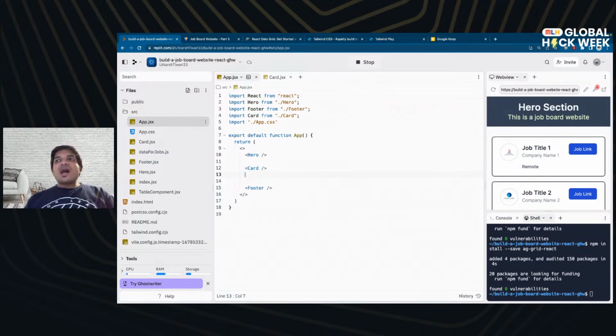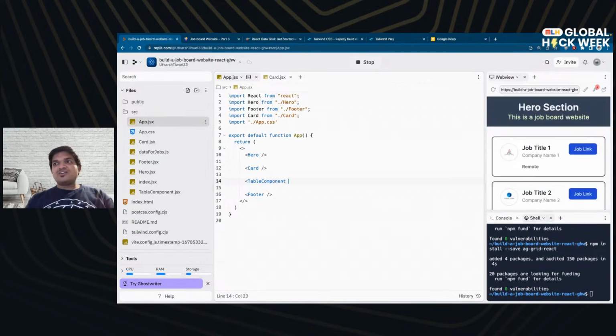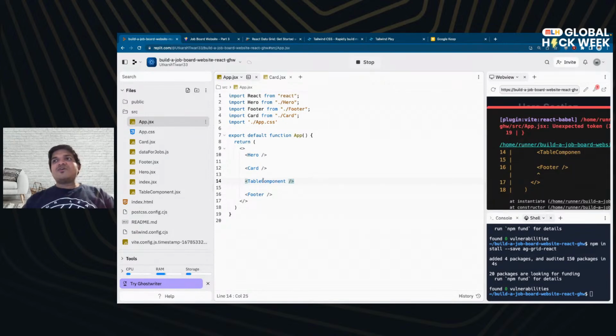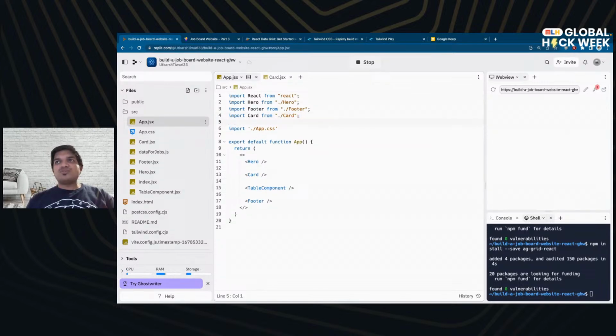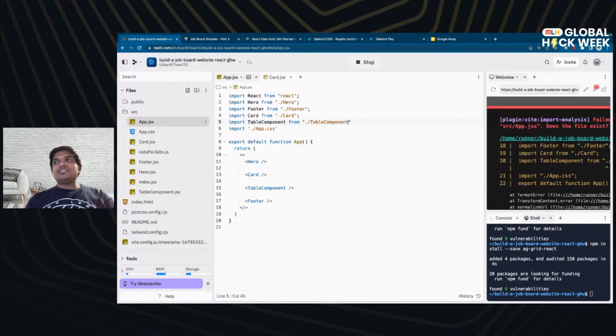I am going to add the table component just below the card component. So I'm going to do table component, should have imported it first, close it out, and here just below this we can add import table component from dot slash table component.